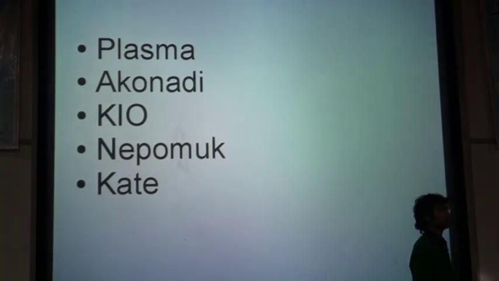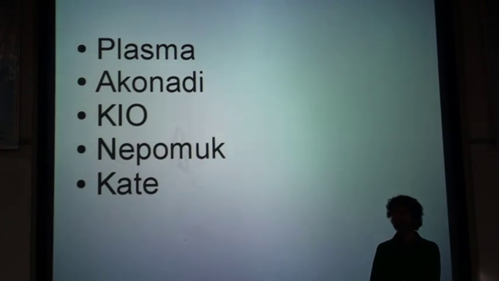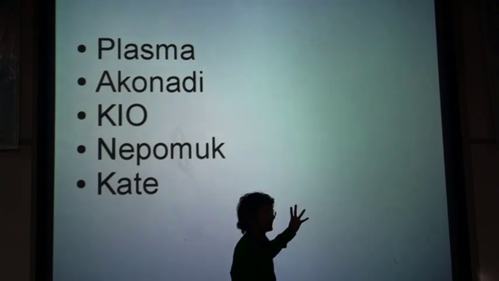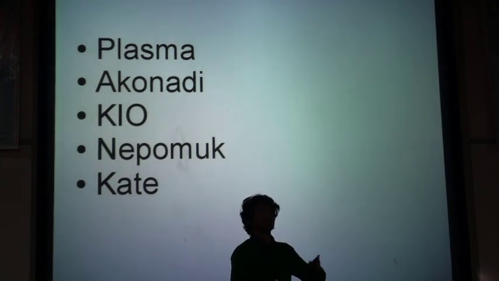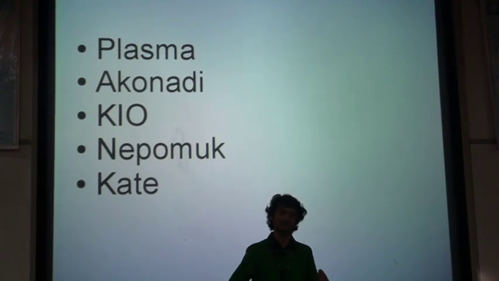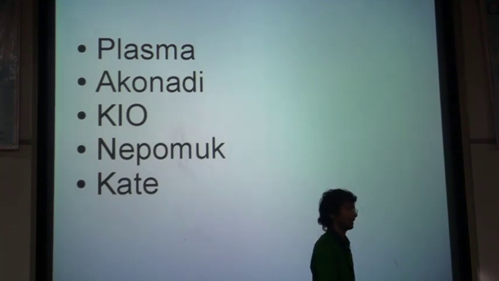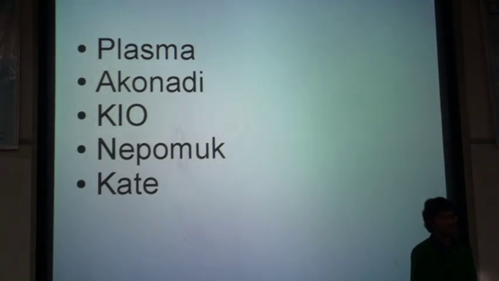Akonadi is our framework for personal information management. This includes emails, events, contacts, your contact list, all of those things, like Outlook in the Windows world. So we have our own alternative, and it goes by the project name of Kontact, and it has many applications under it, like KMail, so that's for emailing people. Kontact, that's the K. We had this thing in KDE 3 times that all applications have to start with K, kind of like how Apple does it with the I, iPad and so on. So we have that whole K thing. In KDE 4 times it's somewhat gone, but there are still remnants of it there.